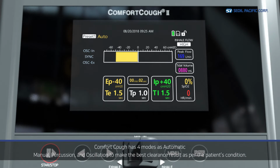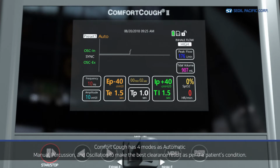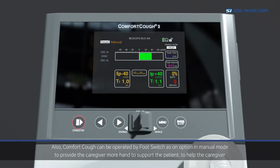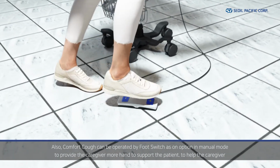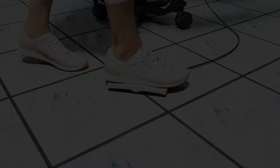Comfort Cough has 4 modes: automatic, percussion, oscillation, and manual, to give the best clearance result as per the patient's condition. Also, Comfort Cough can be operated by foot switch as an option in manual mode, to give the caregiver a free hand to support the patient.